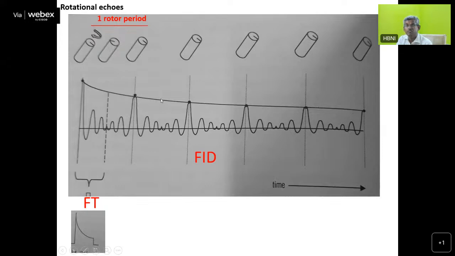Whatever I have in the upper line, a continuous line, is the normal FID if you give a static sample. But if you are rotating it, you are doing some sort of a disturbance now. So FID changes like this and again comes back to its position. Again, you are getting one more circle. Again, it changes and comes back to its position.